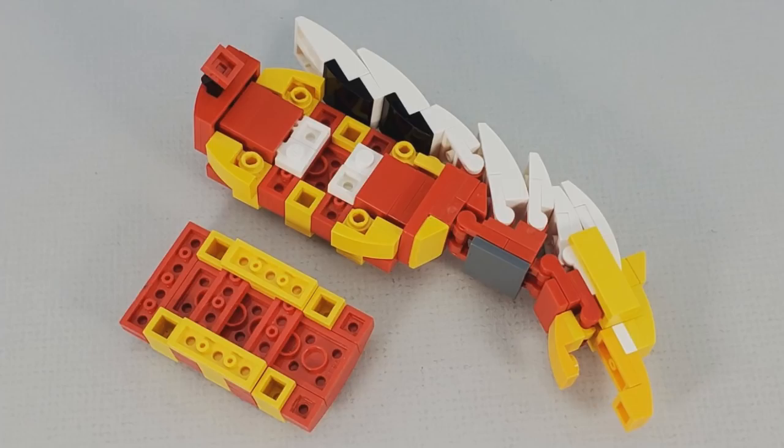Again, the parts I'm using here limit me in ways that I'm not particularly fond of. His neck doesn't have a whole lot of articulation, and that might be inevitable as well. Right now, all it can do is kind of extend out to this position and then fold a little bit. And granted, Dragoon's neck can only move up and down as well. There is no left to right movement there either, so it's probably okay.